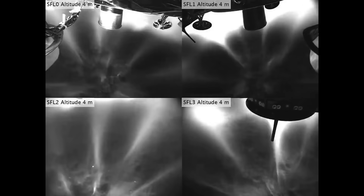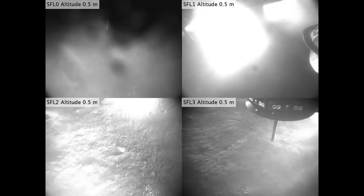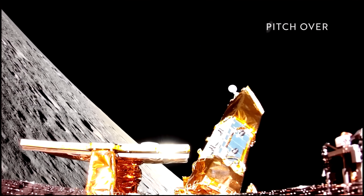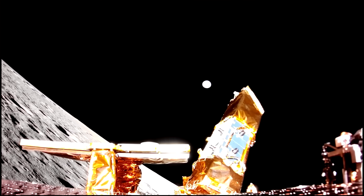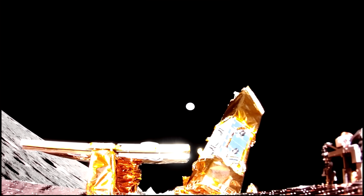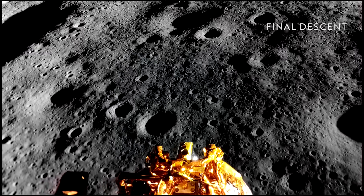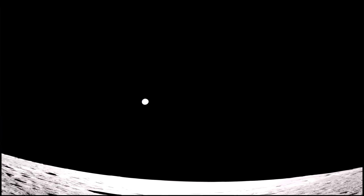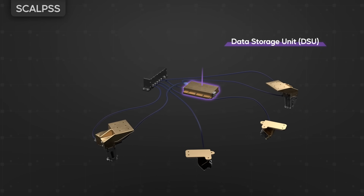The data is vital to reducing risk in the design and operation of future lunar landers, as well as surface infrastructure that may be in the vicinity. In total, the SCALPS 1.1 technology includes six cameras — four short focal length and two long focal length. The long focal length cameras allowed the instrument to begin taking images at a higher altitude, prior to the onset of the plume surface interaction, to provide more accurate before and after comparison on the surface. Using a special technique, the team will later combine the overlapping images to create 3D digital elevation maps of the surface. In an animation provided by NASA, it highlights the arrangement of these six cameras and the instrument's data storage unit.